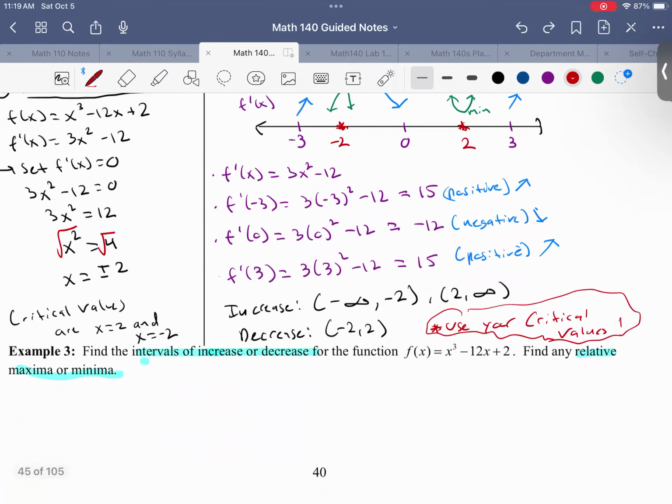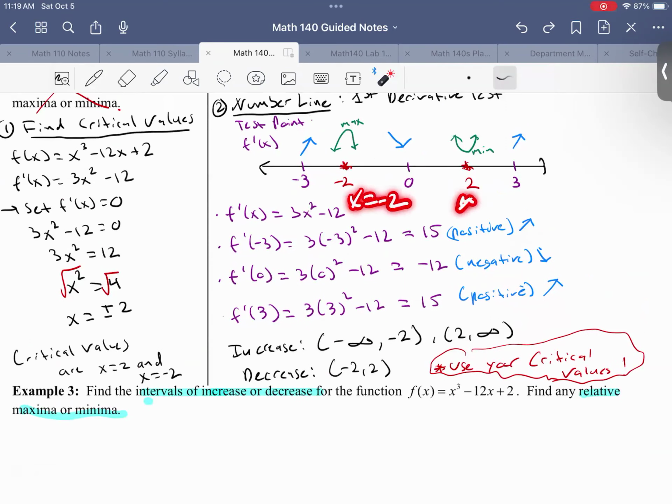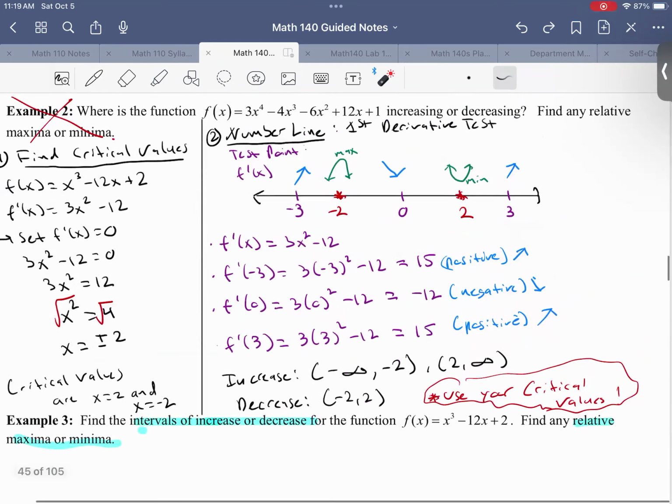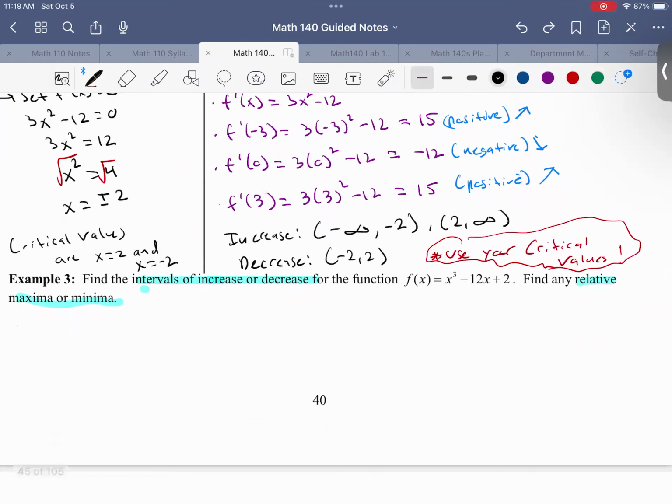Next part of the question is determining the max or min. Sometimes it might suffice just to say what your max and mins are. Like you could say, my max is x equals -2, my min is x equals 2. But sometimes maybe you would want an actual coordinate point. So what we have to do here is plug in our critical values. Plug these guys back into our function to get our actual y value, and then we get the coordinate points. So this is like step 3-ish. Step 3, find y values of critical values.